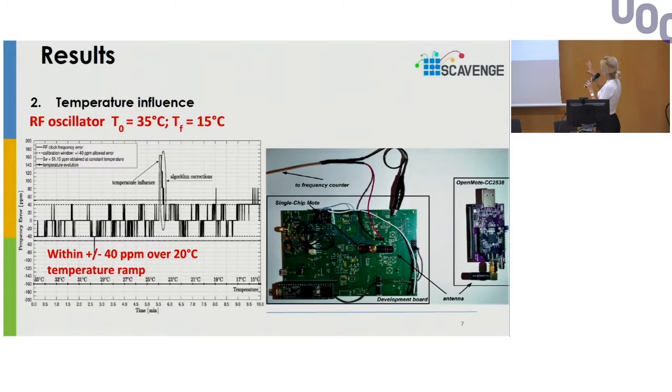And then we introduced this board in a temperature chamber and we shifted the temperature by 20 degrees. We implemented an algorithm which was trying to compare the received signal of the beacon with an offset value, with a hardware parameter. And any offset from the value the device was looking for was associated with the influence that the temperature was having. So by trying to control that offset that the board was seeing at every received beacon, we managed to control the drift. And actually, over a 20 degree temperature ramp, we managed to keep the radio frequency within the 40 ppm limit that the standard demands.